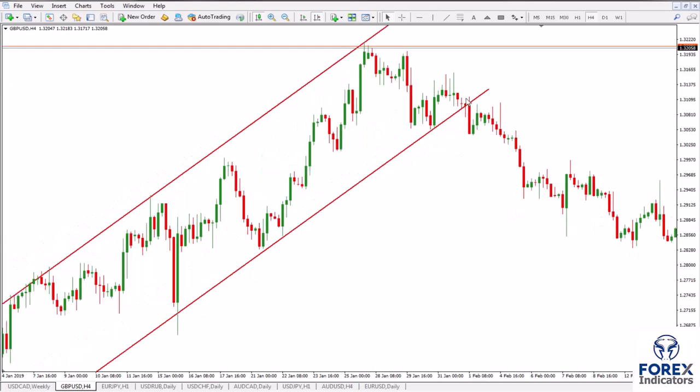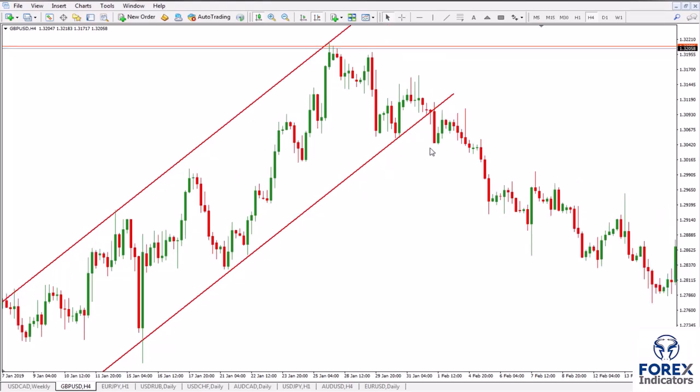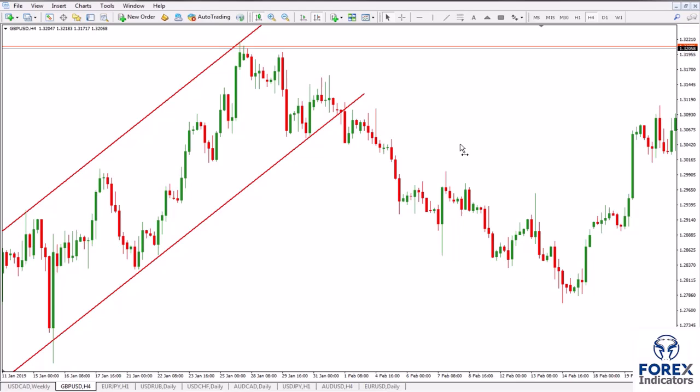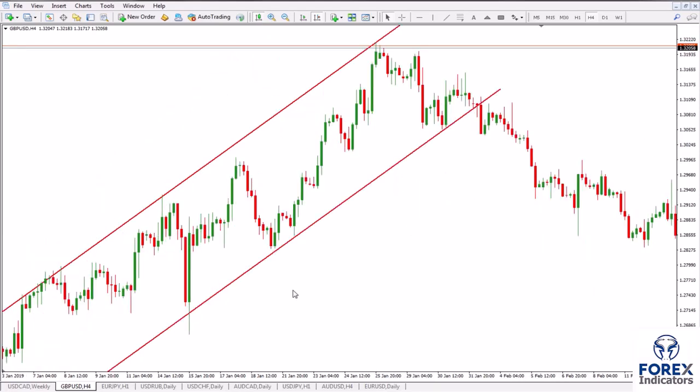Of course, a small break of a channel is not a big deal. As you can see, it happened here, but the price returned to the channel quickly. When several candles appear outside of the channel, we have a clear signal that change is occurring. In such a situation, it is definitely not wise to go into buy positions. It's better to think about a sell position. As you can see, there has been a huge decline after this. I advise you to trade in line with the trend.